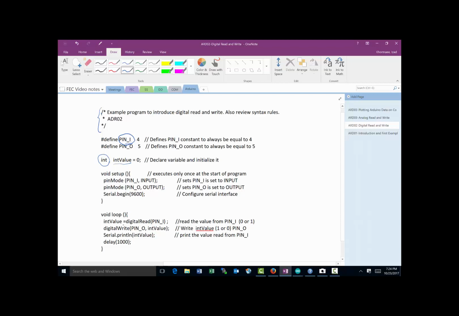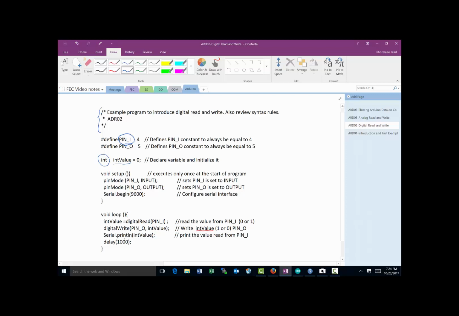So this instruction, digital read, will read pin I, which is going to be either 0 or 1, 5 volt or 0, and it puts its value into int value. Great. If I want to write something to pin out, I can put either a high or a low or an int value in here, but it's got to be either 1 or 0, high or low, and that goes to pin out and it's written out.